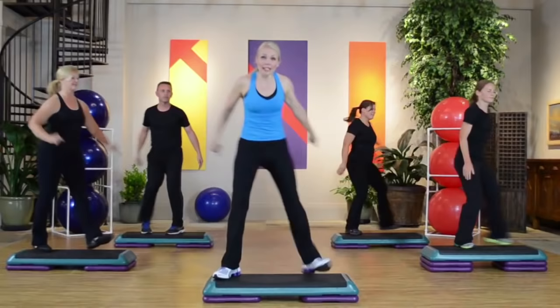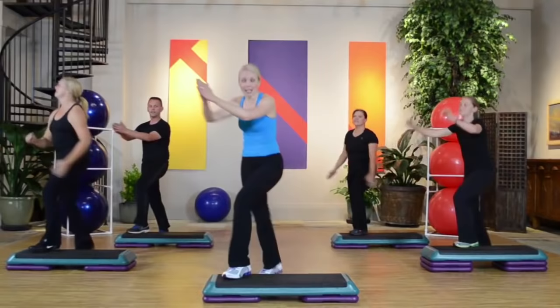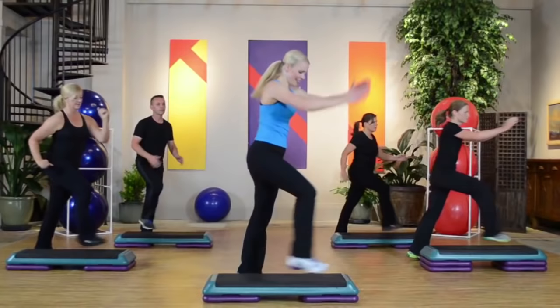Two turn steps. Two knees, corner, corner. Nice, try it again, watch me. Stay with them, two turn steps. Nice job. Single knees, corner, corner. You ready to go?